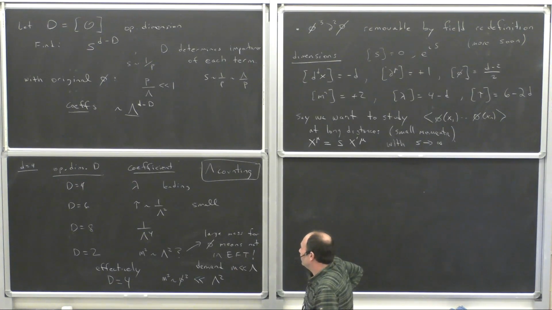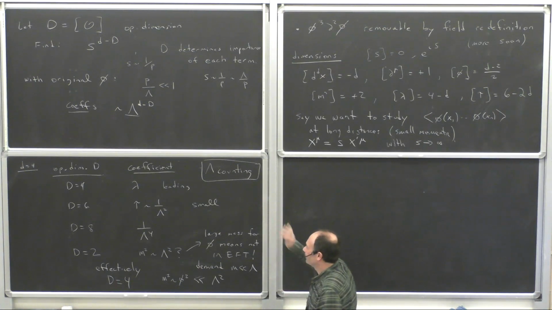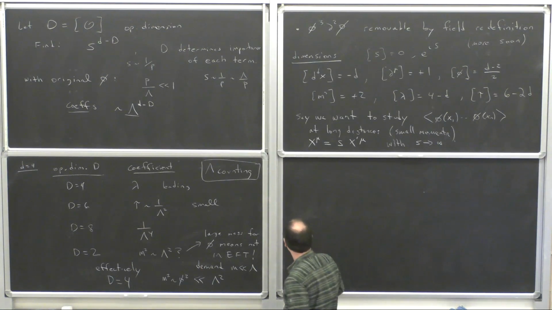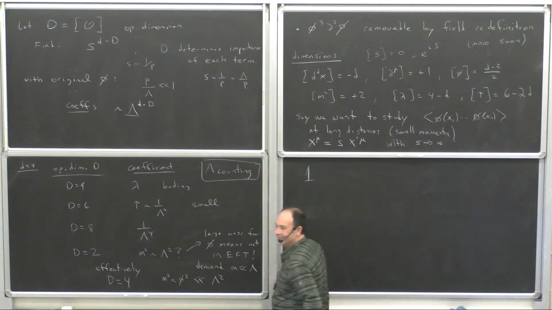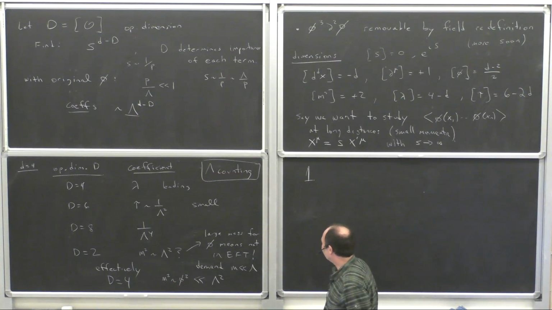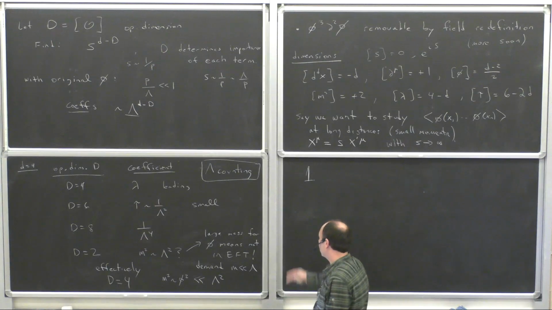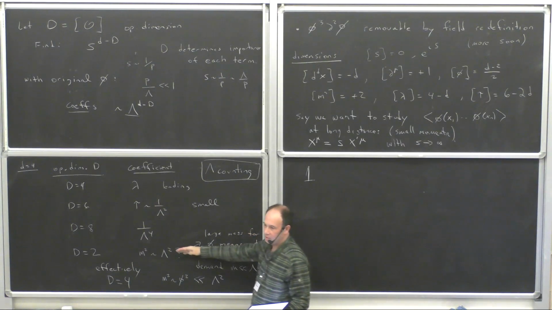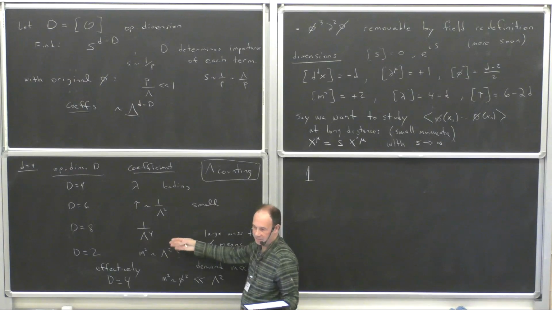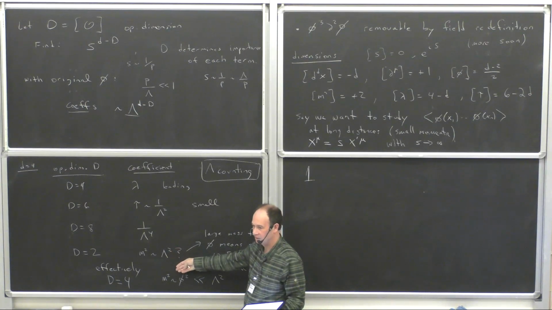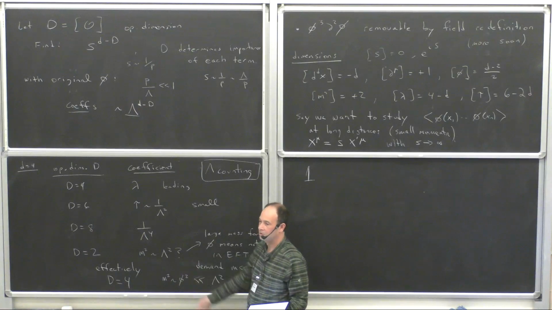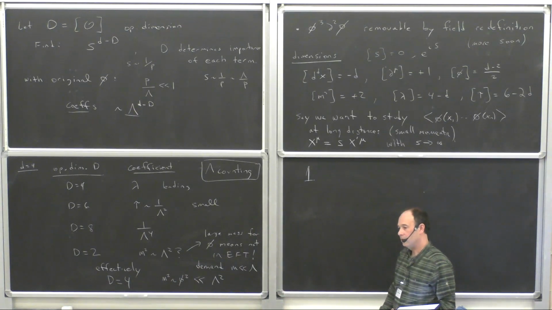Yeah, sure. So a d equals 0 operator would be the cosmological constant. Yeah. It's kind of a weird operator because there's no fields in it. It's just one. Yeah. So effectively, yes. Okay, luckily it has a small coefficient. If we're going to think about other operators that have dimension less than 4, this is a generic thing. So if I had something that was dimension 3 in some theory, like a fermion mass term, same story. I have to effectively think of it as expressed in order for things to be valid. Yeah.